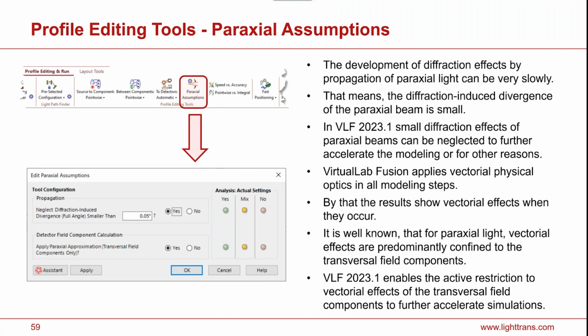But if you have paraxial light, then the EZ and the HZ are very, very small, so you can neglect them. That is the reason why some textbooks still say the electromagnetic fields are transversal. That means there is no Z component, which is of course nonsense, which is just true for paraxial light in approximation. But in general, you have an EZ component, but you can now say that you don't like to consider it.